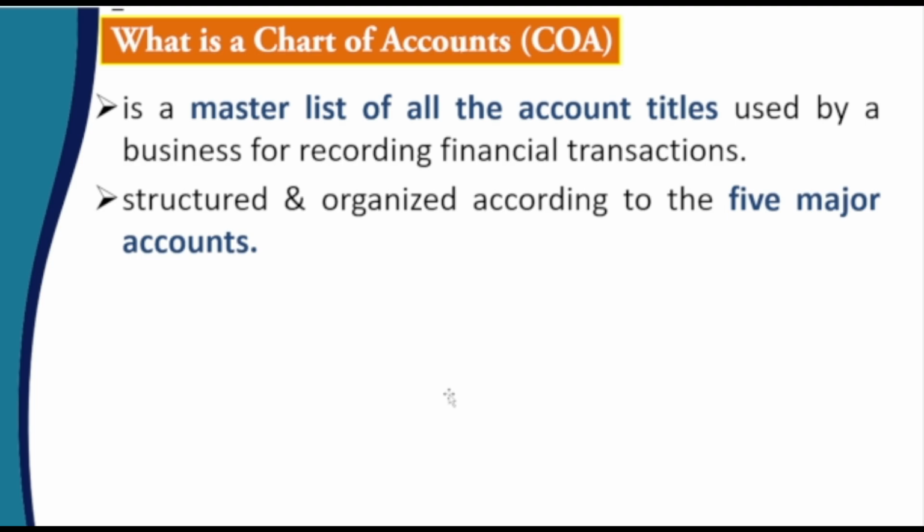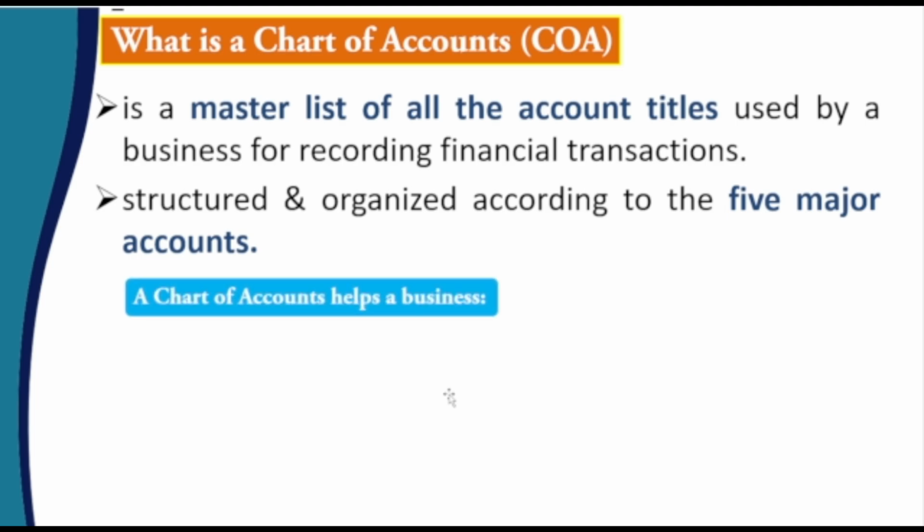Sinabi natin kanina, liabilities, ano yung mga account titles niya? Pag assets, ano yung specific account titles niya? Pag equity, ano yung account titles niya? Pag revenue, ano yung mga account titles under the revenue? As well as the expenses. That is what we call the charts of accounts, guys. Yun yung tinatawag natin na charts of account.